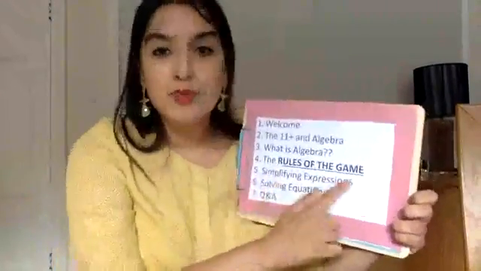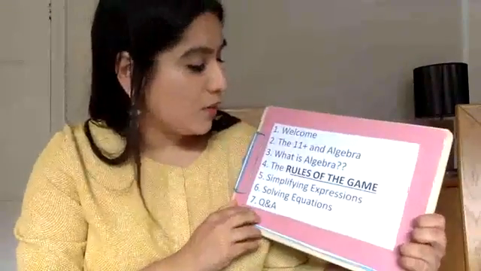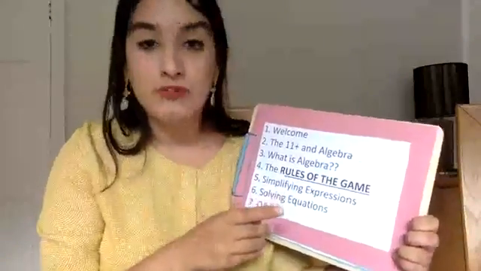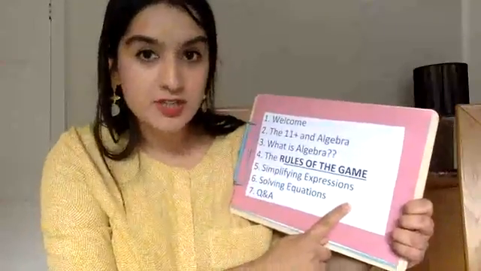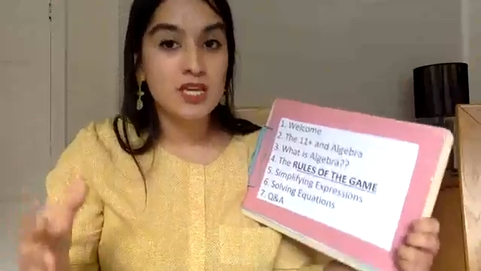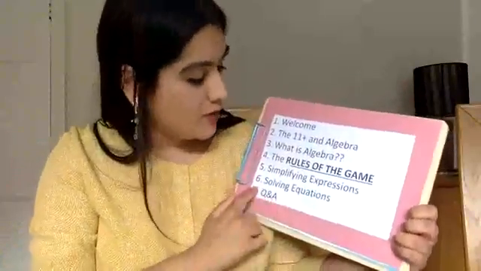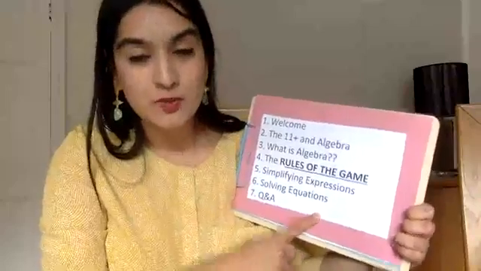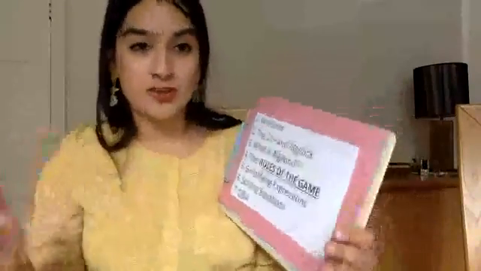We've had a go at learning about the rules of the game. These are some of the very basic rules. There are other ones as well, which I could go through in a later video, but it is all available on that 5-page document. And then we've had a look at simplifying expressions. And we know that when we're simplifying expressions, we're not changing the value of it, we're just making it smaller. We're grouping these like terms together. And then we've had a look at solving equations and why we want to solve equations. What's that goal? To get it in the format of x is equal to something.